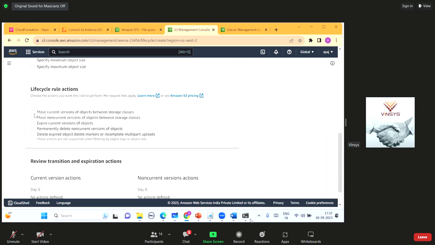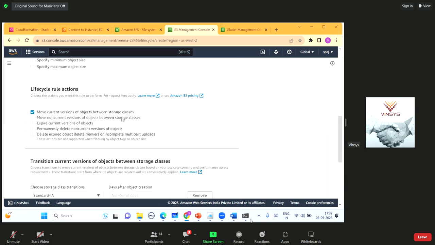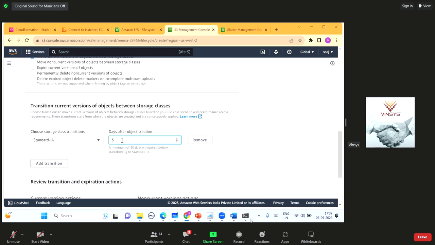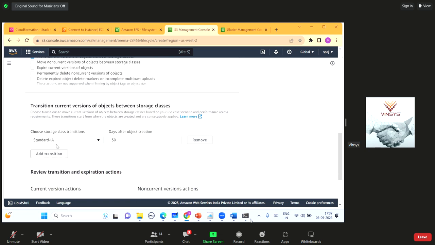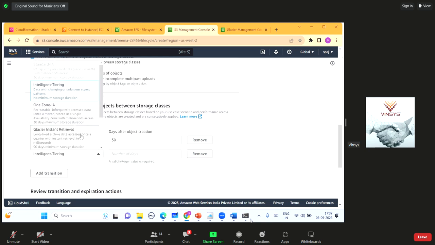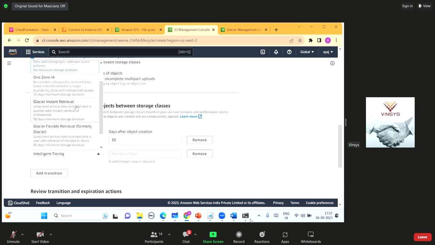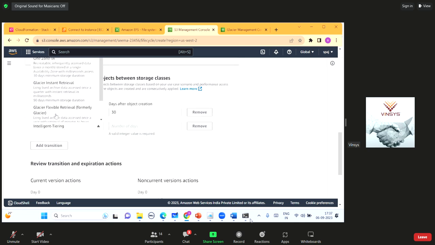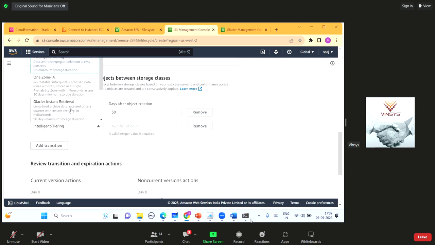Now, I want to move the current version of the object between storage classes. Initially, after let us say 30 days, I want it to be in infrequent access. Then I can add a transition, and now I can select either Glacier Instant Retrieval, Flexible Retrieval, or maybe Deep Archive, depending on my requirement.